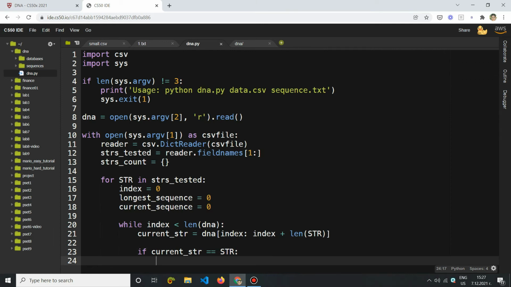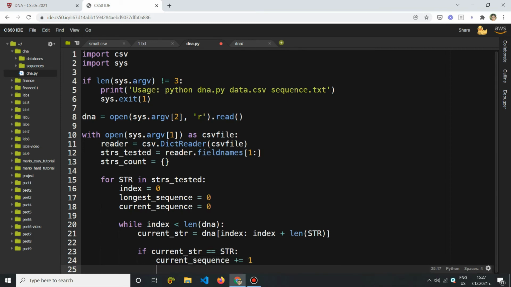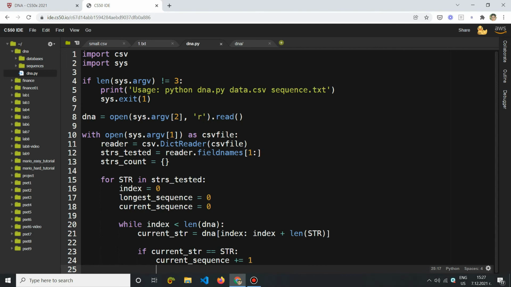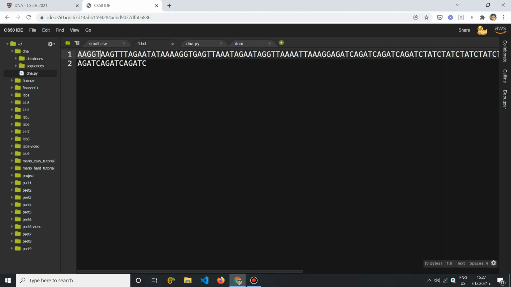So we want to increment it, and I'm going to say current sequence plus equals 1. Now we have found the AGATC match. And what happens when I found a match? I want to start at the next index, right? So we've cut it from 0 to 5, and then we want to start at 6 to take a look at the next one. I really hope you can see that.